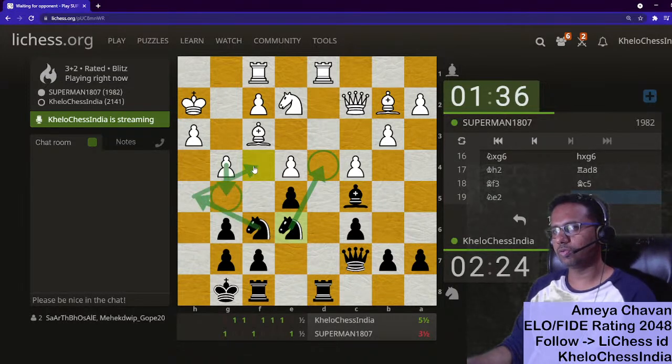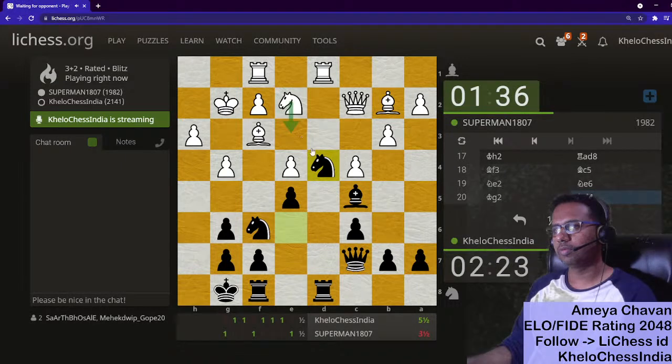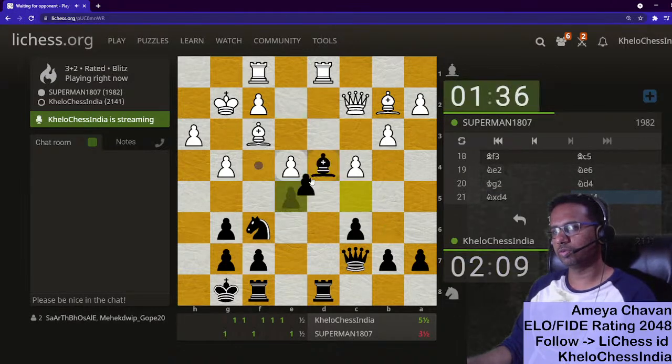g5, we are fine. We'll just go knight h5, knight f4 again with this other knight. Now knight d4, knight takes, pawn takes. Should we go pawn takes or bishop takes? Let's go bishop takes first. Why am I exchanging? I'm creating a weak pawn on d4 there. Okay, let's do this, guys.